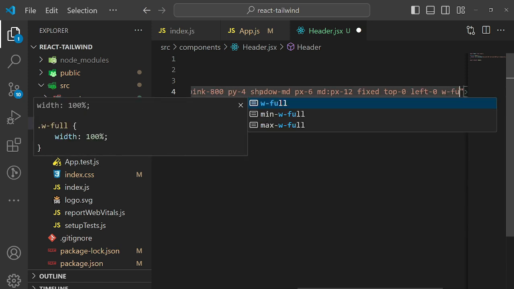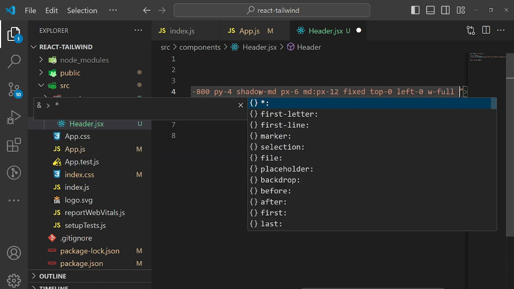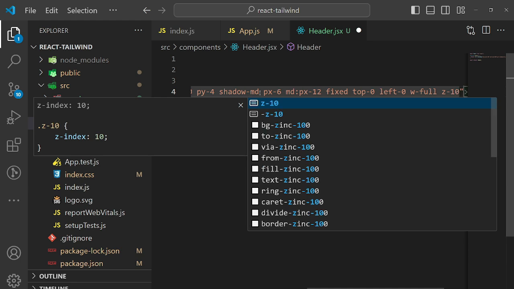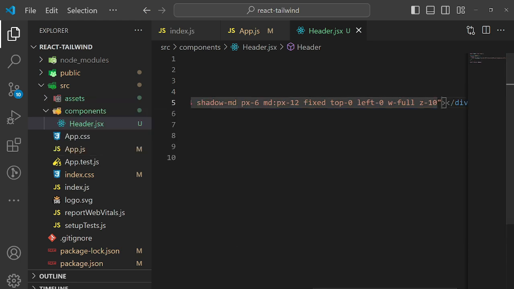Width is full, and z-index is 10. Okay, so save it and check it in the browser. So here you can see the header is coming here.